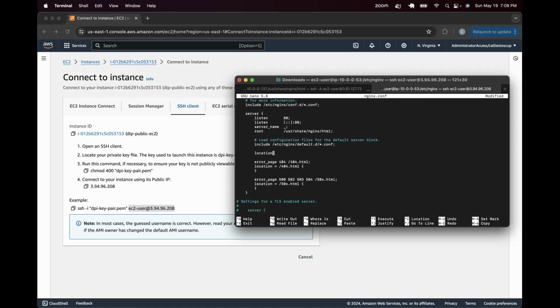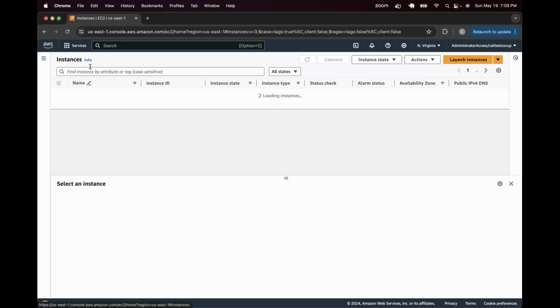So we're going to say location, and then indent a little bit, and then say proxy_pass. At first, I'm going to do it wrong because I want to show you how to read error messages. I'm showing you how to do it wrong because this is a mistake that I made last week when I was studying to show you how to do this.